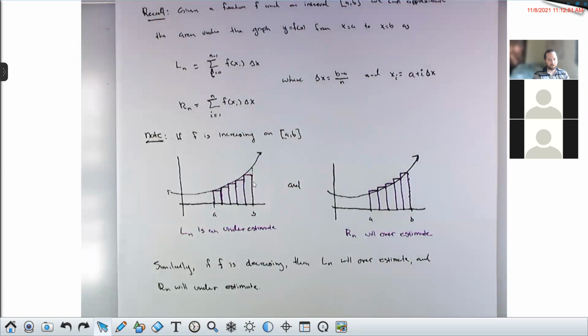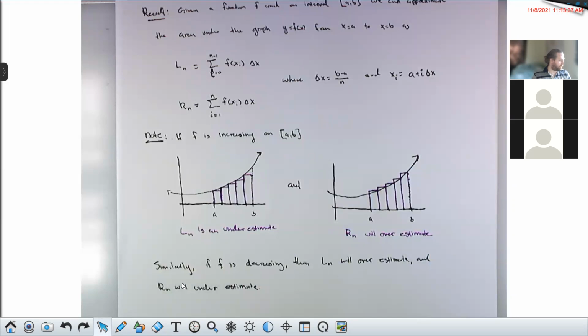So if you're looking at an increasing function, then the function is always smaller at the left endpoint than at the right endpoint. That's what it means to be increasing, going up as we go left to right. So the L_n's would be an underestimate. And similarly, if you're going up from left to right, then that right endpoint is the tallest the function is anywhere on that subinterval, which means that rectangle will poke out over, so R_n is an overestimate. If you change this to decreasing, then the left endpoint is the tallest endpoint on the subinterval, which means L_n will overestimate. And the right endpoint is the lowest endpoint on each subinterval, which means R_n will underestimate. And these are just good facts to know because they can save you time. Also a good source of true-false questions.